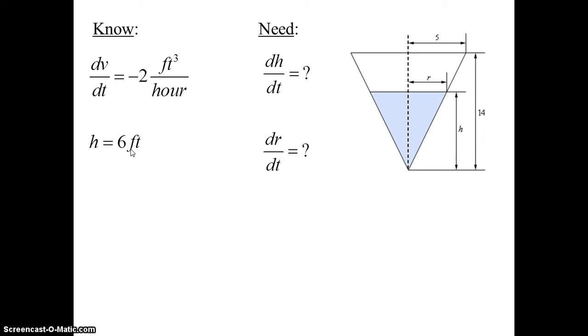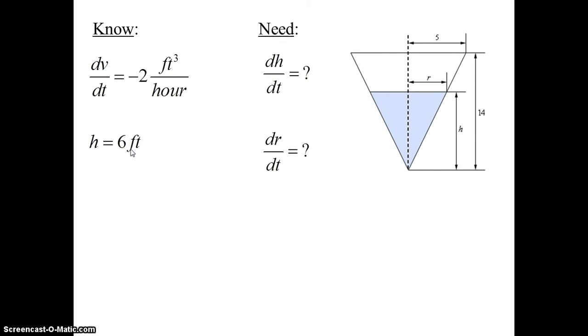Now, a cone. You can think of the formula for volume of the cone from geometry as V equals 1/3 base area times the height. In this case, the base is circular because it's conical, so I get 1/3 the base area, which is pi r squared, times h. When you differentiate that, you have the quantity r squared times h, which is going to yield a product rule, giving you both a dr/dt and a dh/dt and a dV/dt in the same equation, and it can get really messy.